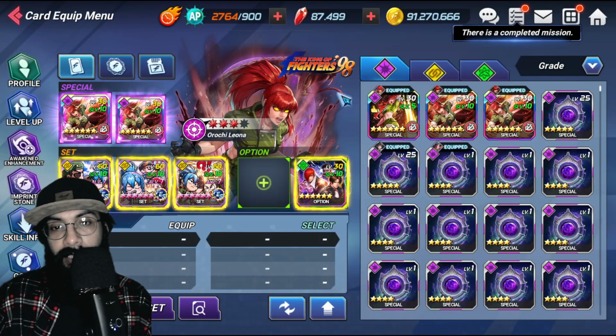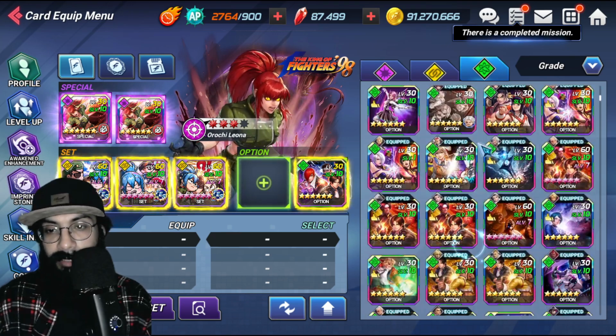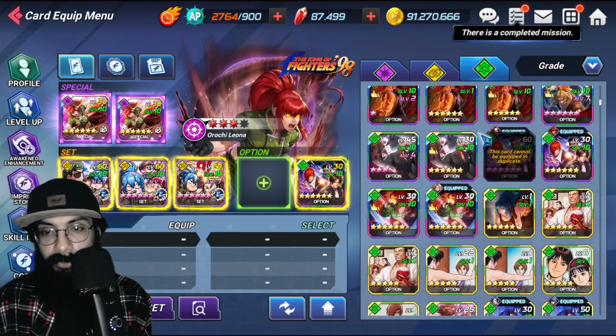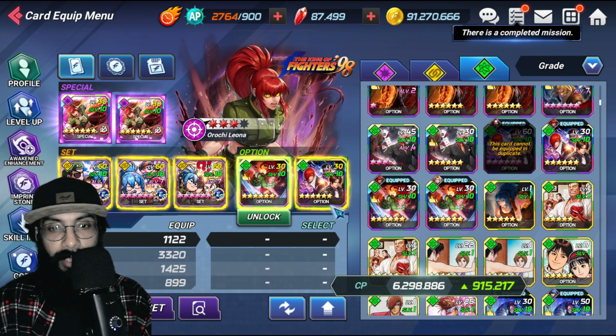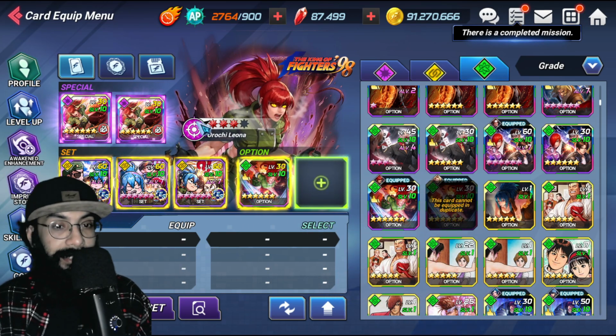This is my Leona current banner at the time of recording this video. This is her option card that I got. Where is the option card? Let me add the option card. Let me remove this card. And this is the banner setup that I summoned.